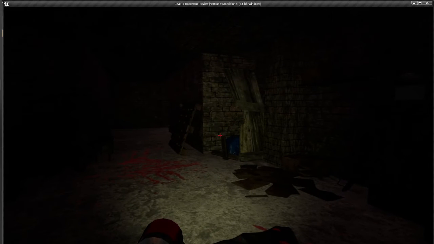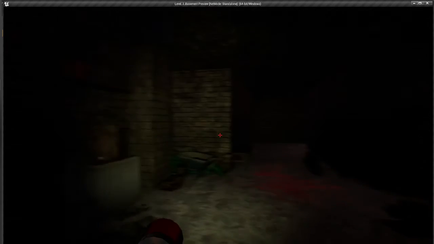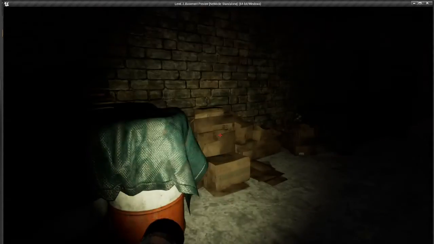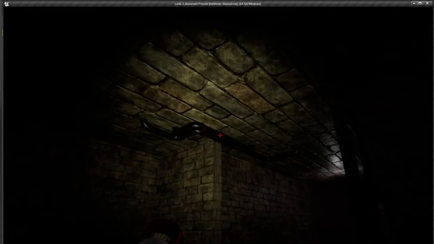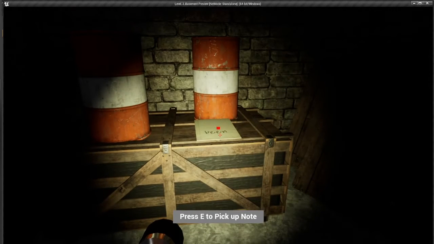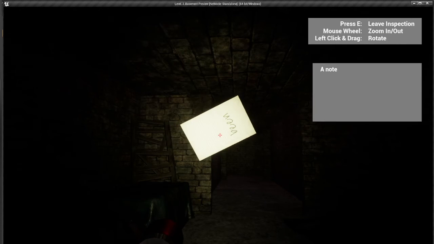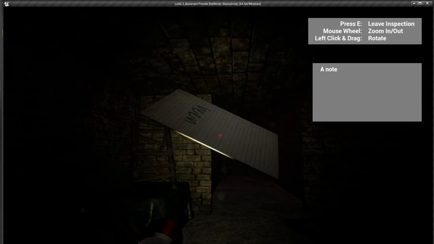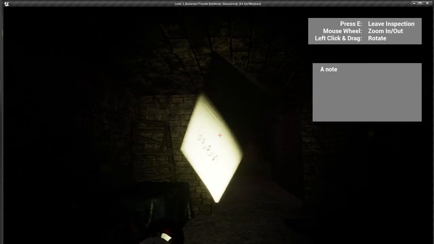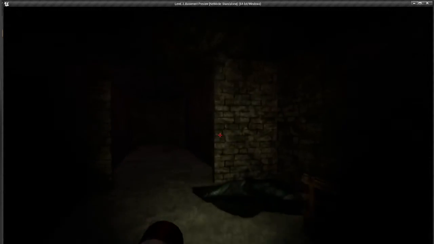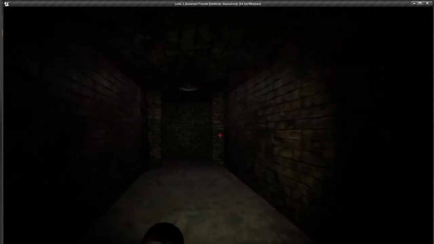Let's try to find the clues. If you go to the left of this basement, you can see that it's very highly detailed. And the clue is right here. This is bin. Press E to inspect. Bin. Sido. This is number 4. Sido. Bin. Make sure you write that down so that you don't forget. Let's just press R to drop the item. Turn here, nothing. Turn here, nothing.